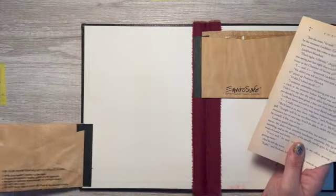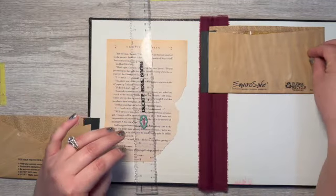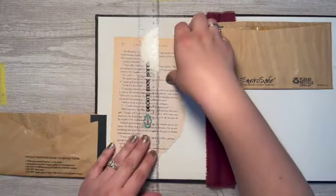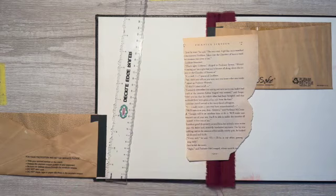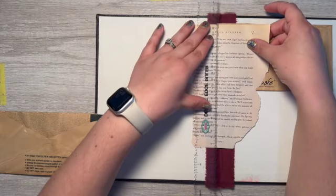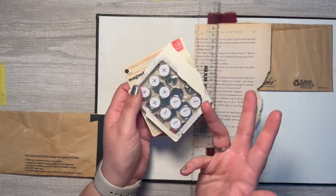I've made some decisions. I am going to cover this strip up with some torn book page, same with this one, and then cover the magnet that will sit on here and here. That is as far as I have gotten — I think it's a good start. How thick should this be? It does have to be thick enough to cover the magnet. These are the big magnets I have — I don't have small ones.